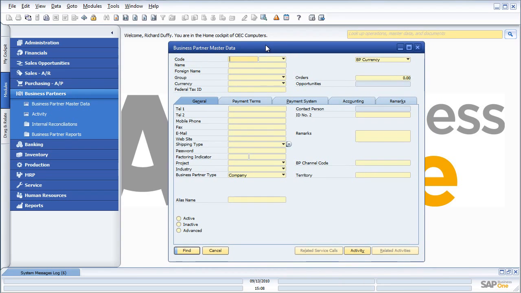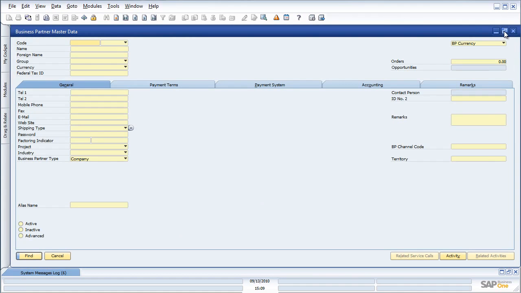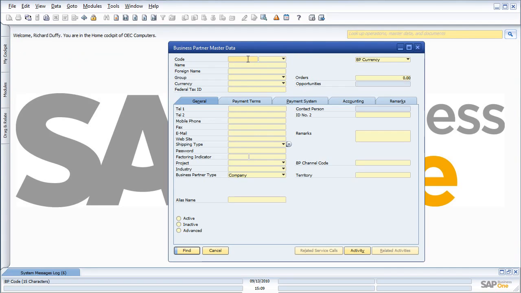Now, in order to make the most of the screen real estate, at any point in time, you can simply click on the menu bar and have that remove the menu bar as well. I'm able to expand out any one of the screens, particularly helpful if I'm working in order entry. Also, a couple of things that we've done right throughout the entire system to make it consistent is anywhere inside the system, if I want to, I can access this toolbar up the top. The toolbar gives me functions that allow me to move through the different records, to change from being in add mode, where I'm adding a new record, to going into find mode, where I'm searching for a record.